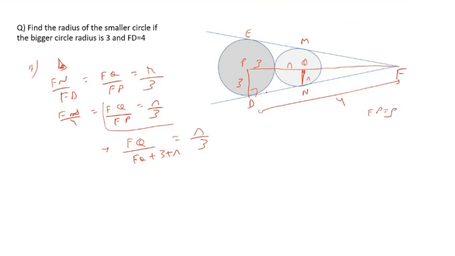Center tangent, like radius tangent. So this is FD square plus 3 square, which is 4 square plus 3 square, should be equal to this square. So FP is equal to 5. So essentially what I'm looking at here is that this is equal to 5. This I already know. Those are the things I need to catch once I write this equation.